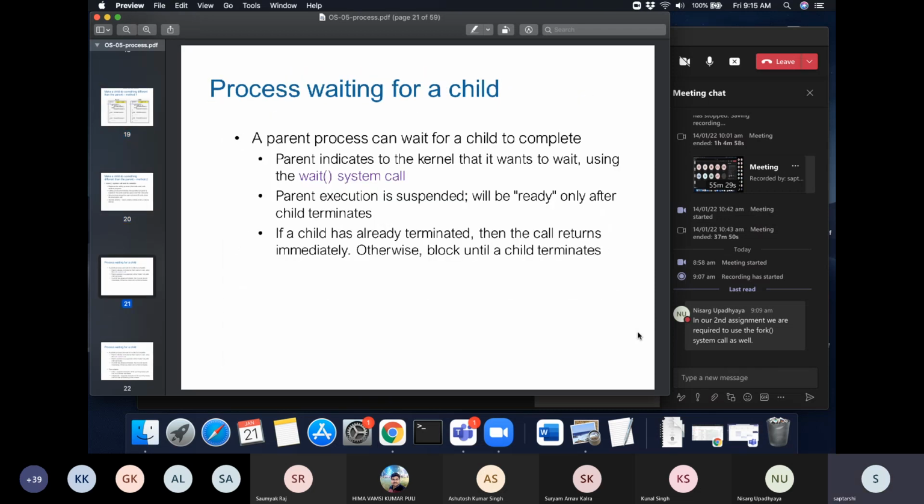Okay, so let me go on. We were discussing the third system call, which is wait. In the example I was telling, maybe a server forking a child, the server has no business waiting for the child. In the first example that I said, the server just forks one child for every client, and then the server does not care what that child does. The child will service the client.